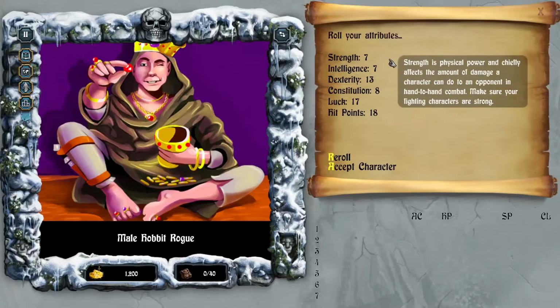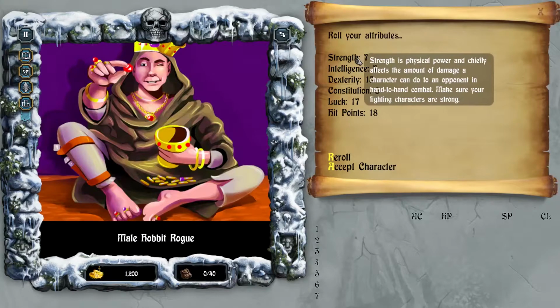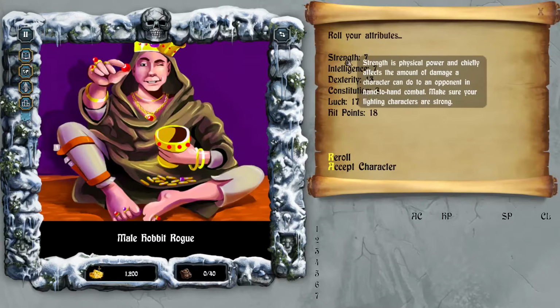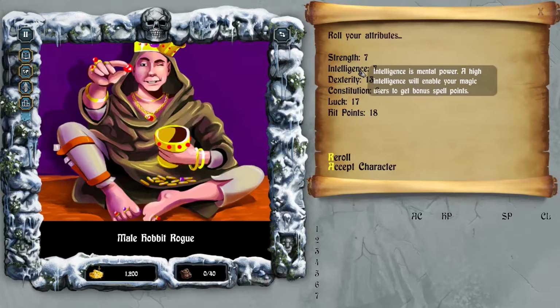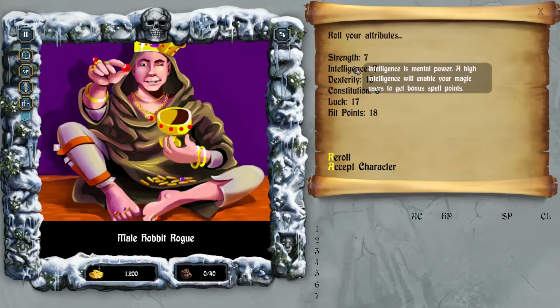So yeah, strength is physical power and chiefly affects the amount of damage your character can do to an opponent in hand-to-hand combat. Make sure fighting characters are strong. Okay, so that's just alright. Hand-to-hand combat includes weapons, I suppose. I was thinking monk then, but no. Right. Intelligence is mental power. High intelligence will enable your magic users to get bonus spell points. That's important for anything that does magic, like conjurers and magicians.